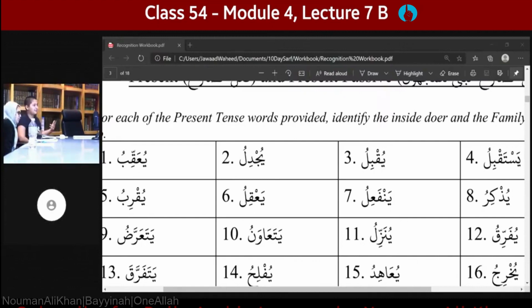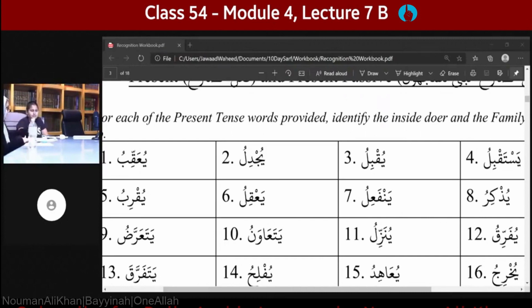Okay. I started the first three. Yuqribu. I don't know why I said yuf. Yuqribu. Okay, so this one's yuqribu. Which of the three families? Yu'allimu, yuslimu, yuqribu. There was jahada, allama, and I believe aslama. Yes, aslama. Yeah, it's the aslama family. See, I knew it. Big brain.